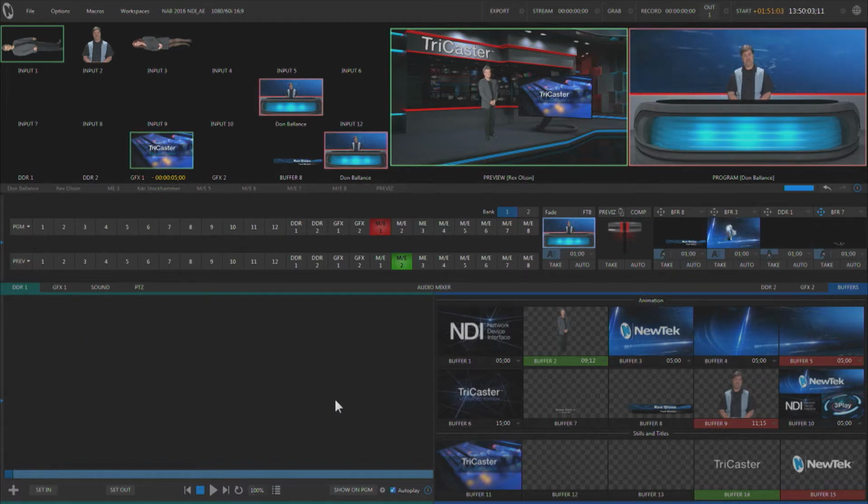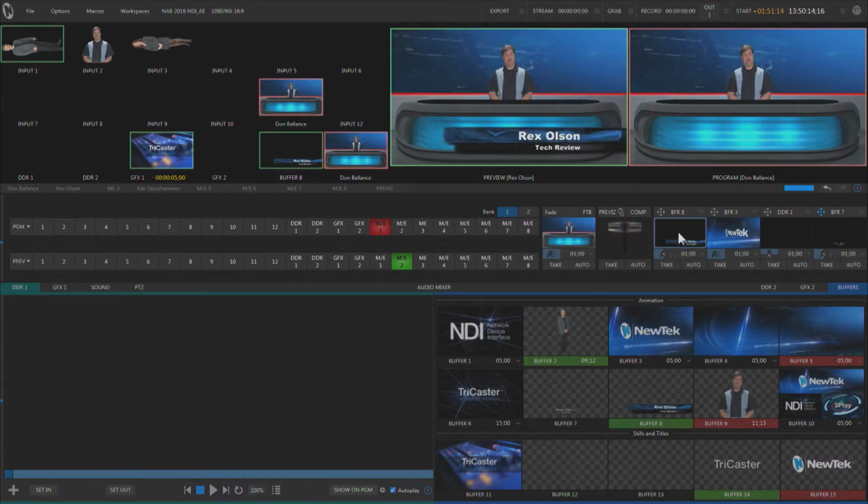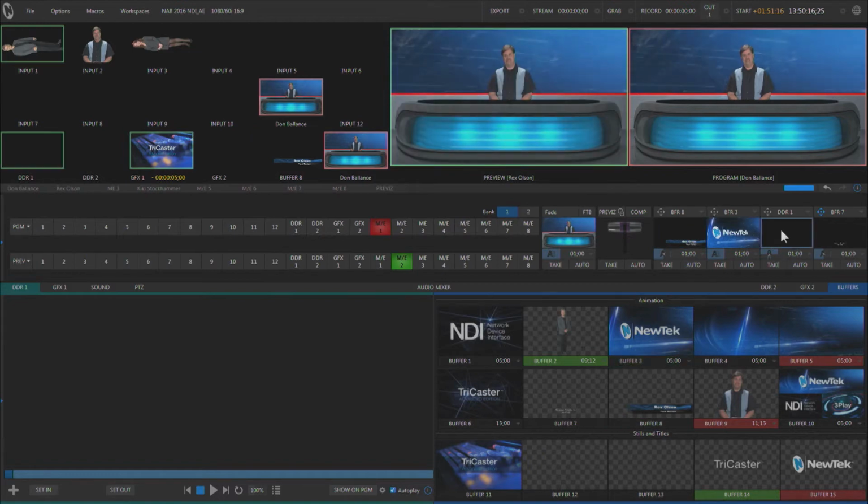And today we're going to talk about delegation. This is what's going to happen when we hit the auto button for the main T-bar. Now you can control what the main T-bar is controlling by selecting it by clicking on the monitor for these different options here in the main switcher.